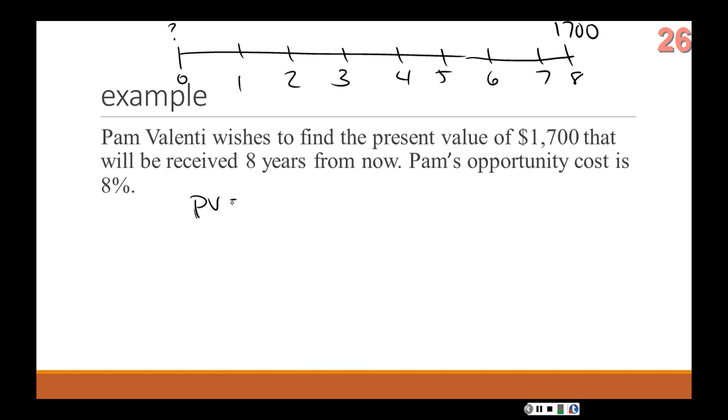So the present value is equal to the future value divided by 1 plus the stated interest rate, 8%, raised to the nth power, the number of years, and that's 8. Now whenever you're entering things in as an equation, you're not using your time value of money calculator, you need to make sure that you are entering your interest rates as 0.08, not just a whole number 8. And so when you work that out, you should get $918.46.